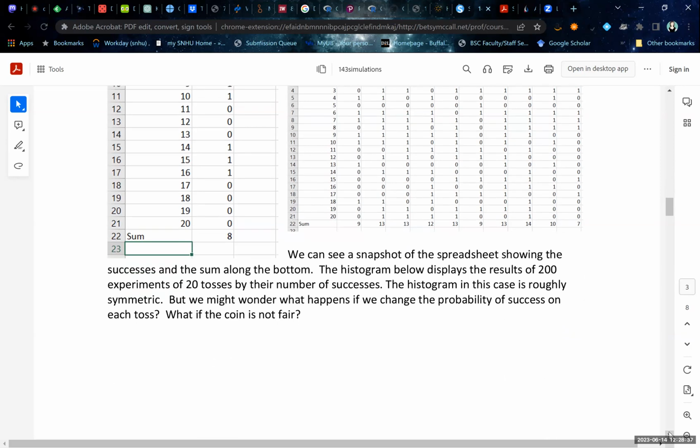So what we're simulating in this example is a binomial probability distribution. We're essentially asking what is the probability of getting exactly 10 or exactly 9 in a given set of 20 tosses. And again, we can simulate what that looks like. We can calculate all these sums. How many heads did we get when we tried this 20 tosses? And what if we tried it again? In fact, I did it 200 times, 200 of these columns of 20 coin tosses each. And then we can make a distribution of it in order to see how that distribution behaves.